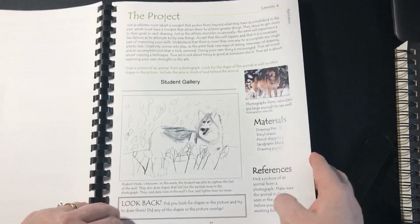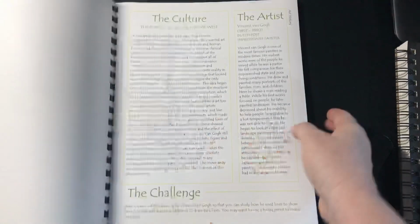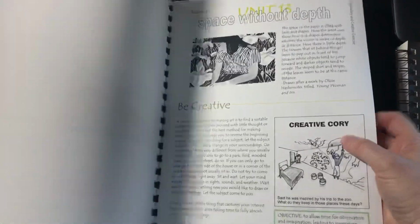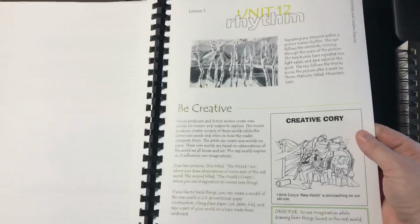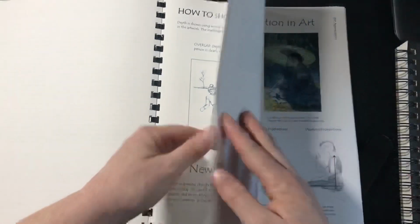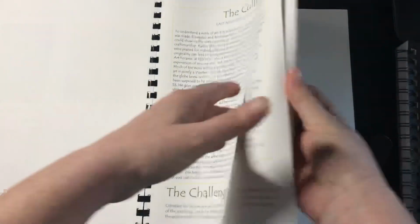Here's another project, sandpaper block, the references you'll need for the project. And I'm just going to flip through kind of quickly for the rest. To achieve symmetry. So this book teaches about art, elements of art, art in different cultures, how to use art supplies, different techniques to use.